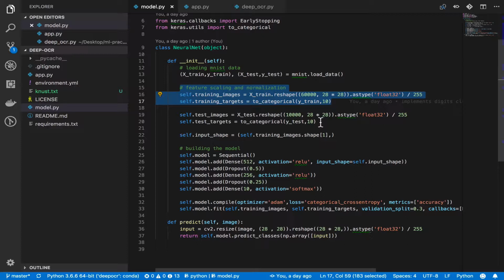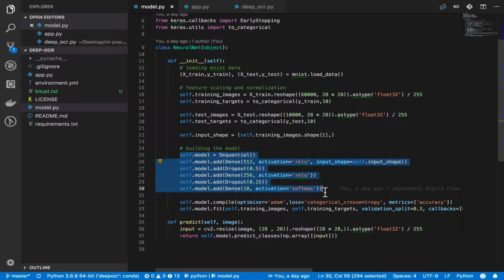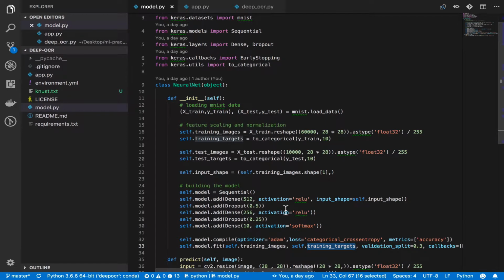And once again, the essence of this video is not for you to understand how to build these models. It is just to show you what is possible and what to expect, okay? So this here is a very simple model I built. I have a deep network with 512 nodes on the first hidden layer, and I have 256 nodes on the second hidden layer, and I have 10 nodes on the output layer, and I've defined some activation functions, and I do my training here where I fit it to the training images and then their expected output, and I'm able to make predictions on them.